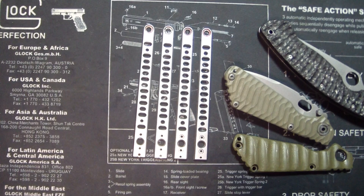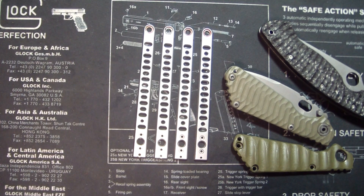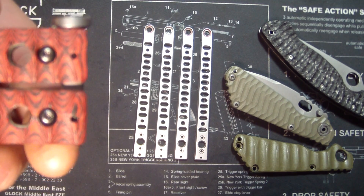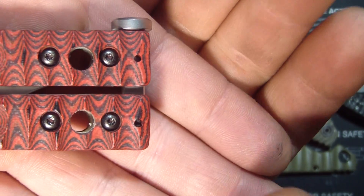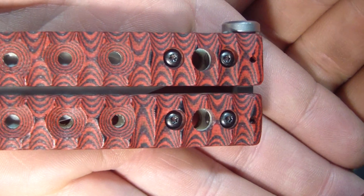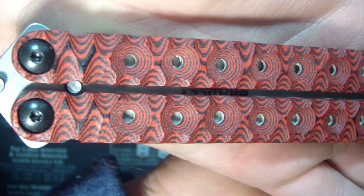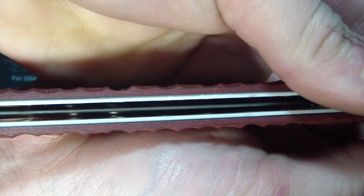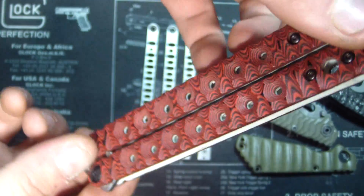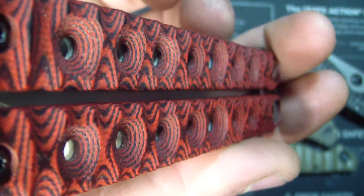We got the red and black G10 — not carbon fiber. We got kind of like a bamboo pattern going here at the bottom, then some crazy stuff with some holes, and then at the top you got the Anzo pattern. So you got triple patterns on here, with holes in each one and white space of material. It's got a really sexy look to it. It's definitely something I've never done before with these holes.